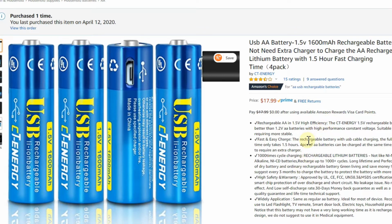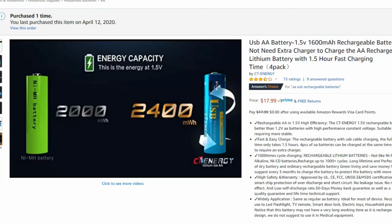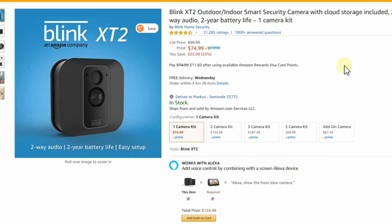And the huge advantage of rechargeable ones compared to the disposable ones is when you go on vacation or just go away for a couple of days and you want to make sure that your camera is working the whole time and isn't dying because the disposable lithium battery is dying. You can charge the rechargeable lithium battery anytime and then you are sure that it lasts for a couple of months. So this is way better than the original lithium batteries. And yeah, this thing is really good.